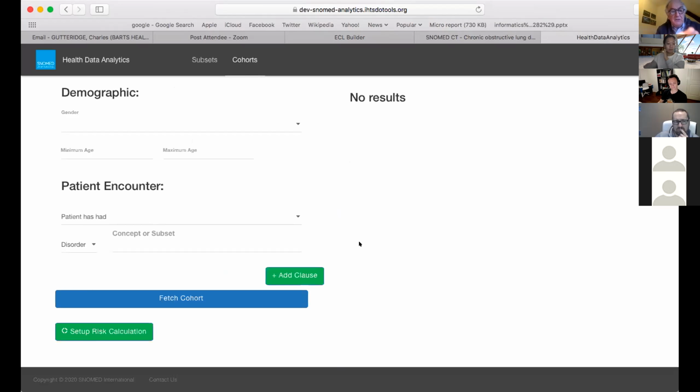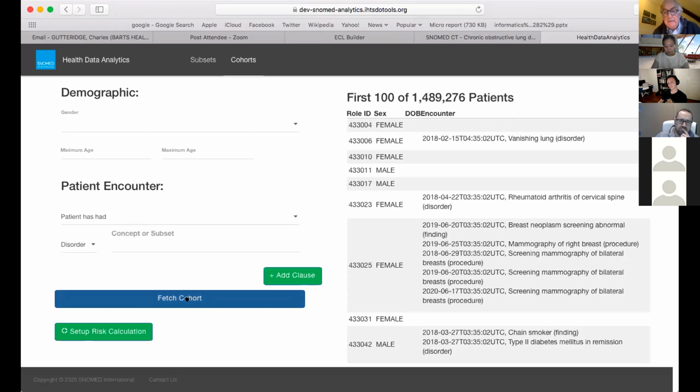So I'm not going to constrain that at all. I'm just going to fetch the cohort. And you'll see that there's nearly 1.5 million patients. And I would re-emphasize that this is a synthetic data set.